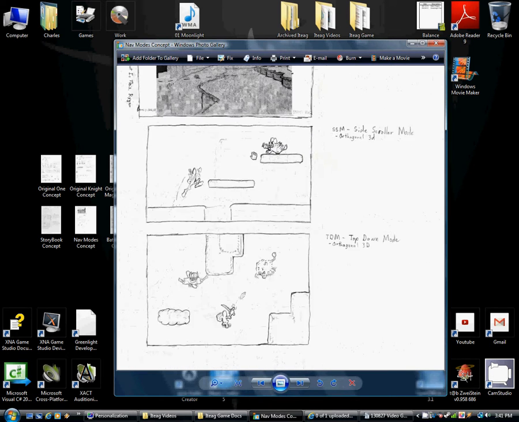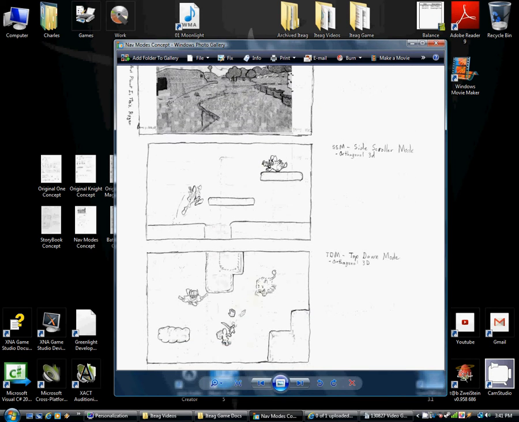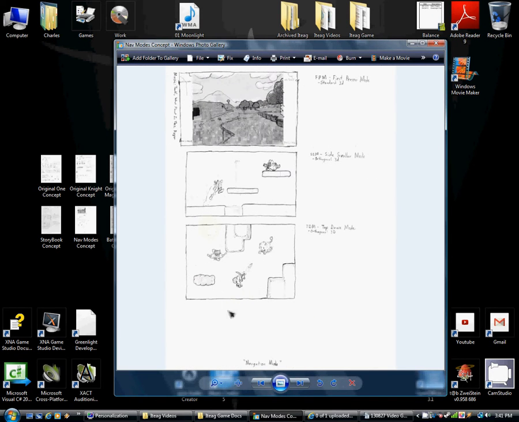Other things like the camera will flip up to the top and zoom way out, and then you've got your Dragon Warrior, the Japanese RPG, Final Fantasy, old school, like Nintendo and Super Nintendo era type map, and whole chunks of this landscape will be represented as the forest tile, the grass tile, the mountain tiles that you can't easily traverse. And I think that pretty much wraps it up for this.